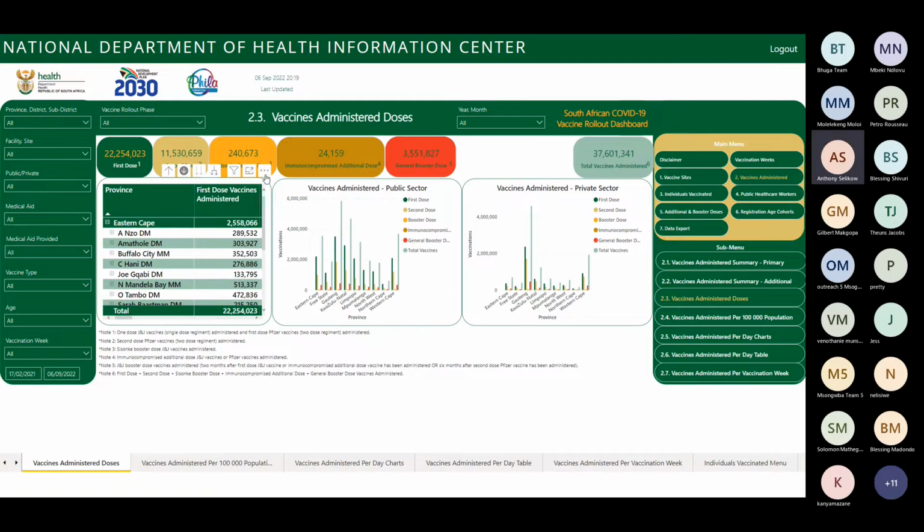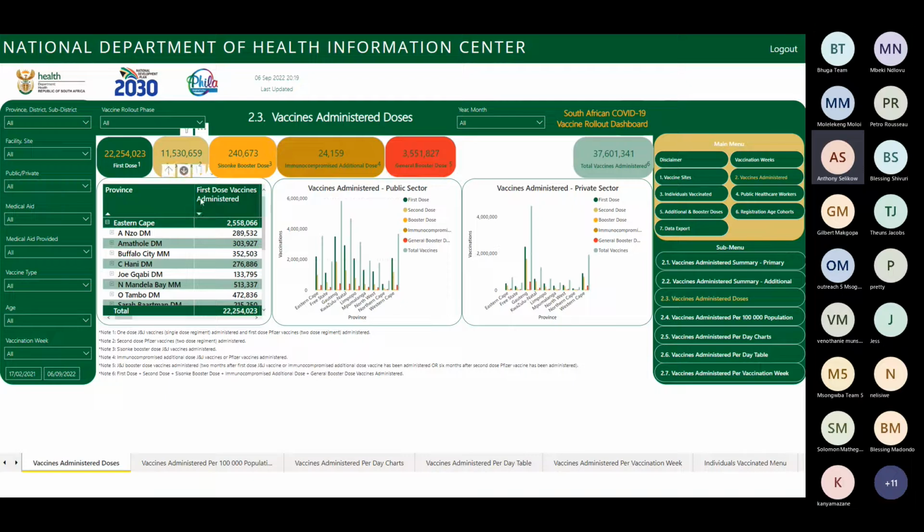On a page like this, there's also not just the disclaimer page in the beginning of the dashboard, there's also very useful information, which is sometimes at the bottom of the pages. In this case, they're footnotes to some of the indicators that you see here at the top. It may seem obvious, first dose, second dose, booster dose, etc., but sometimes these notes are extremely useful. Please read them. They do give you some nuances and some information that would help you to understand what information you're actually seeing. On pages where there's population data, for example, it could enumerate what the source of data is, etc.